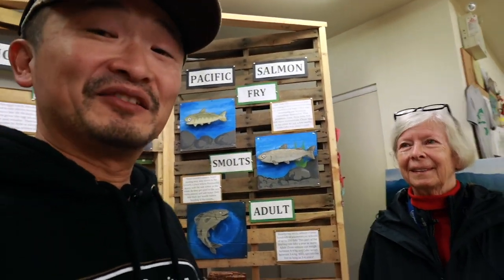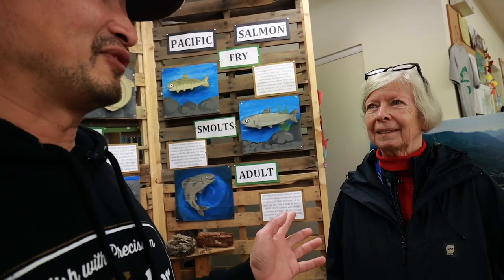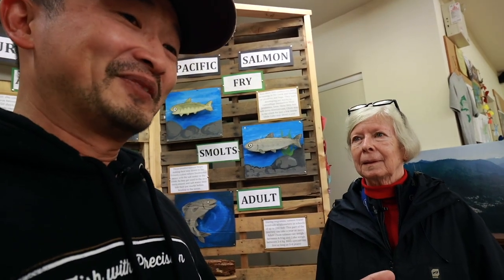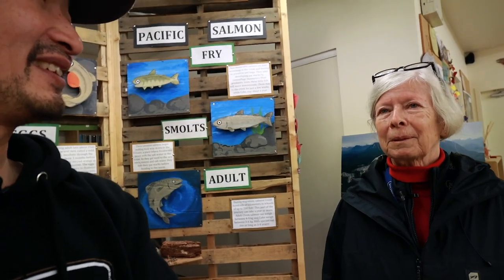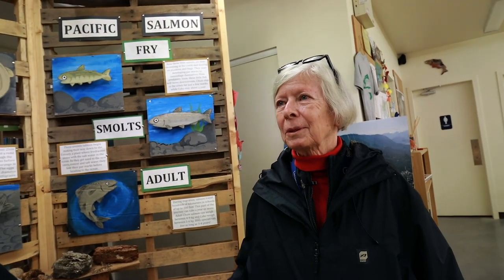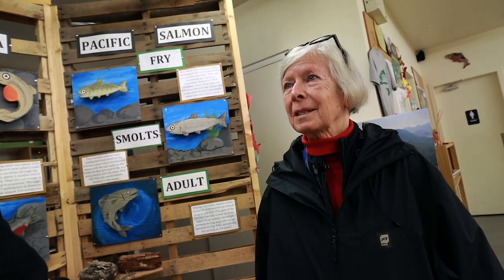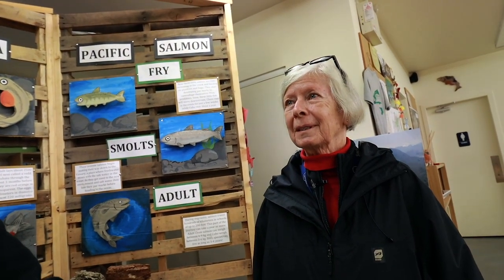And you were saying that you have a lot of volunteers who fish as well, right? Yes. They're dedicated fishermen. So if you come out and volunteer, you can probably get some fishing tips. Where to go fishing? Yes, exactly. I would say the bulk of our members are fishermen in some way, shape, or form, whether just casual or some real diehard fishermen. And they are very impressed with the beginnings of the fish, because that's not normally what you look at, or the ending with the spawning is interesting. When you're involved in it, it's something else.